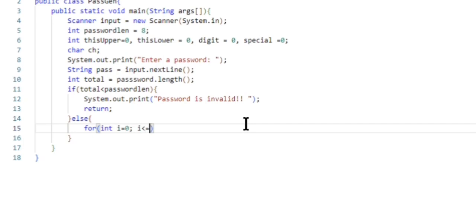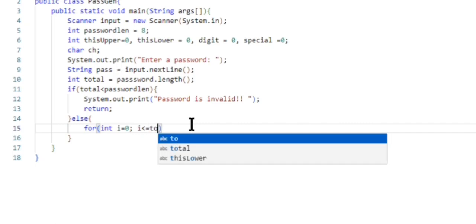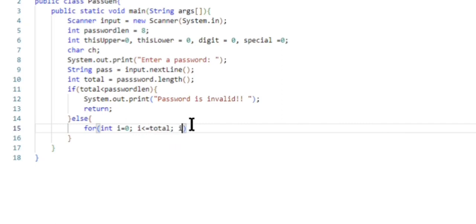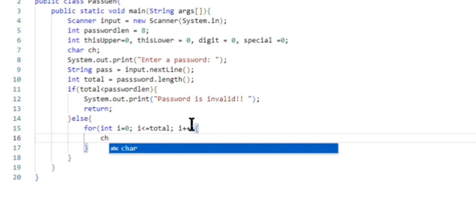i is less than the total, the total which is less than the password length. So i is less than or equal to total, then i++, incrementing the operator.